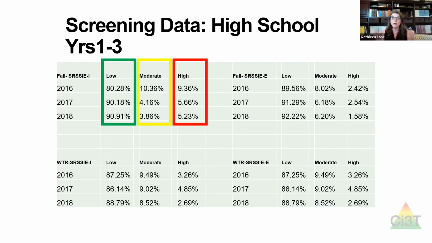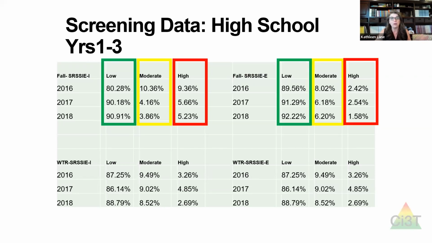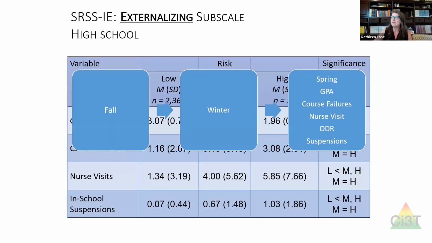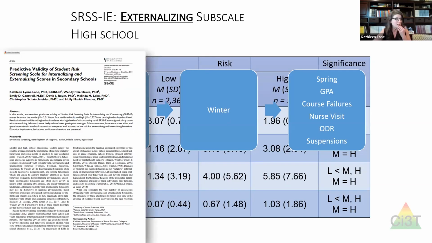And there are some wonderful new articles coming out right now about looking at screening within the system and using it to shape the system. That is excellent. And we can see that some people have been doing this for a number of years with internalizing and externalizing behavior patterns. And if you have the question on your mind of, well, can they really do it? One teacher, does it still predict important outcomes? And yes, the answer is yes. For middle school and high school, we know that's true.